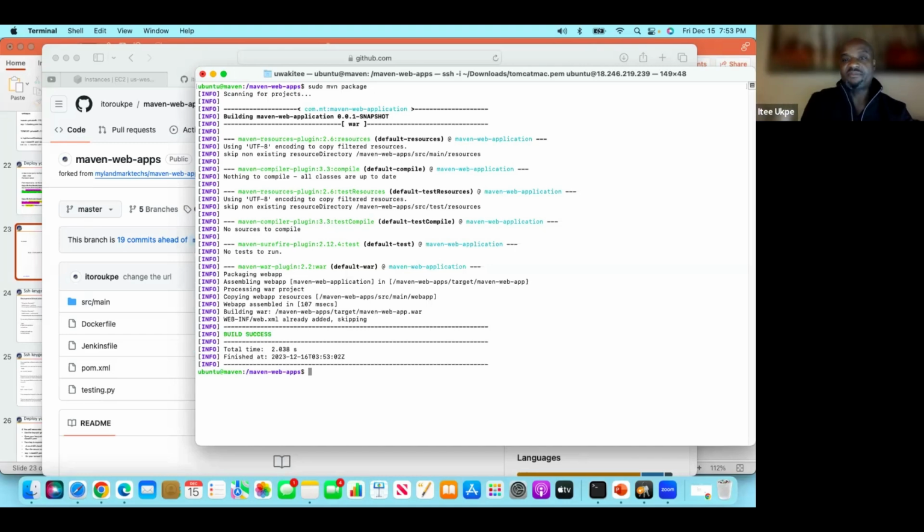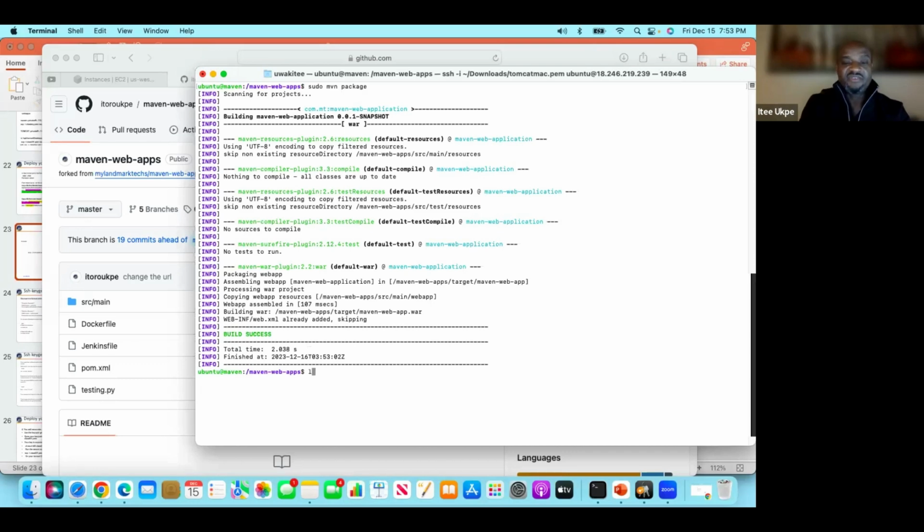Because I had run it previously, all the dependencies have been downloaded, so I have a very short build time of 2.838 seconds. When you run it the first time, it goes to the central repository and downloads all the dependencies, so it might take a little bit longer. Because I already downloaded them, I have a quicker build, right?